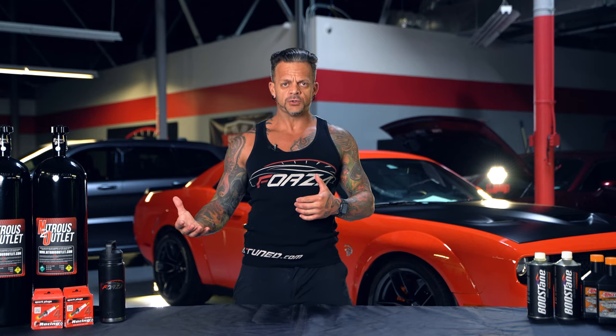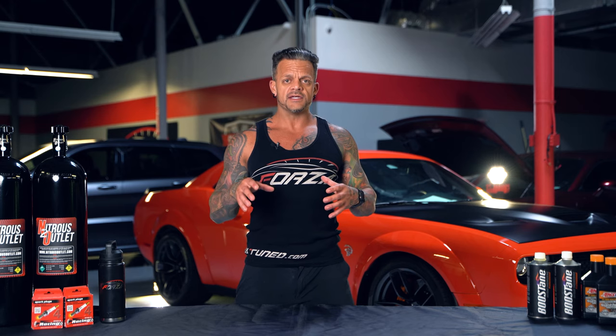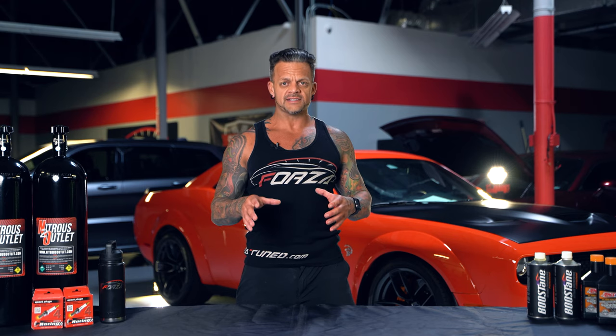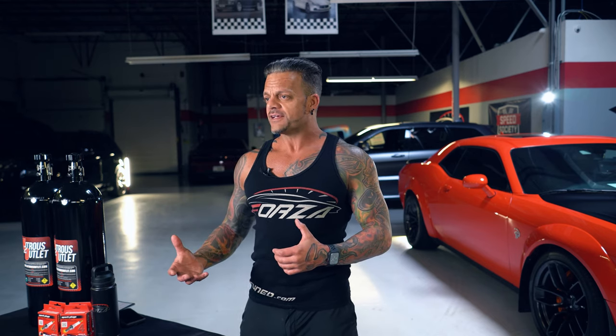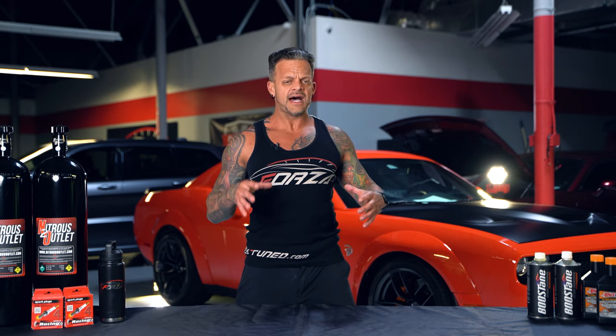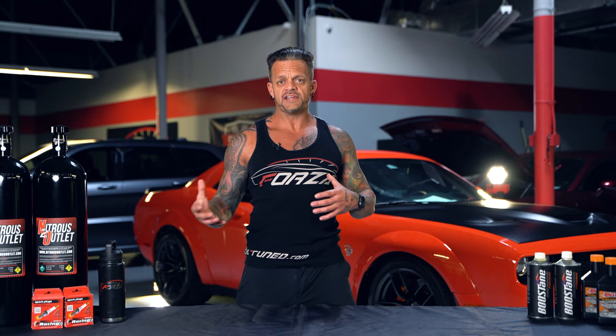This truck is obviously geared for off-road, but the performance statistics are honestly pretty impressive. It's supposed to do 0 to 60 in 4.5 seconds and a quarter mile in 12.9 seconds at 108 miles an hour. It has 18-inch beadlock wheels with 35-inch tires, so for a truck like that to get down the track that fast is impressive. The top speed is rated at 118 miles an hour strictly because of the Goodyear Wrangler all-terrain tires, which are not rated to exceed 120 miles an hour, so they have to detune it to keep you safe.